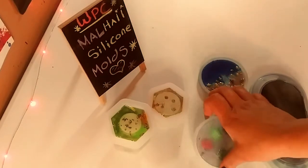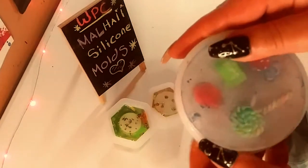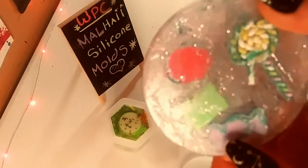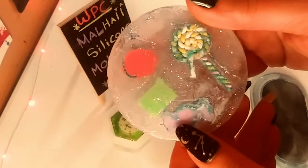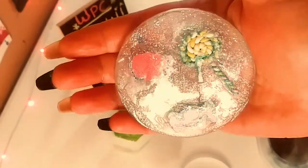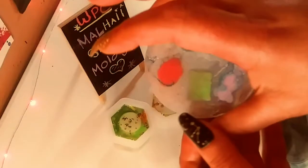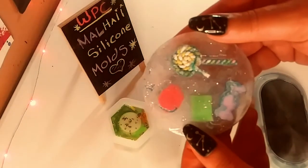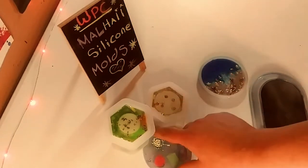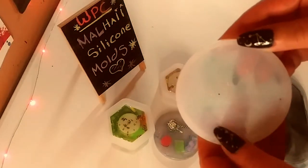It is time to unmold. So let's start with this one. I did take it out early because I was curious — this is the one that had the mica spray in it. What I had to do was wipe it out because the mica spray was a little wet and it did eat away at the resin. The mold is perfectly fine, but it doesn't 100% react well with the resin inside the mold. But if you spray it on top, it actually works really well. The mold worked perfectly fine — I actually kind of love the candy one. It's very different and weird, but it was very easily cleaned. I just wiped it out.